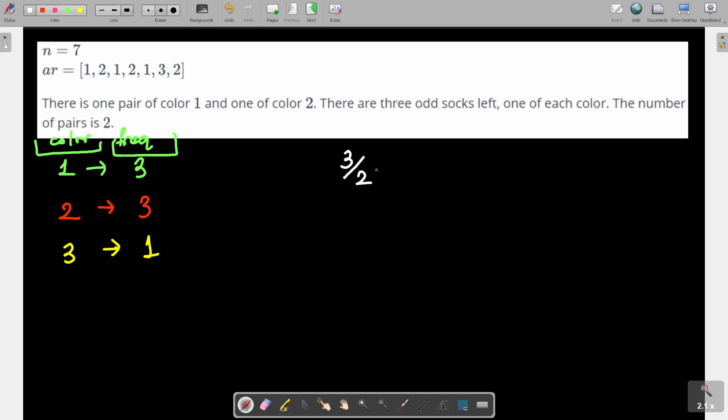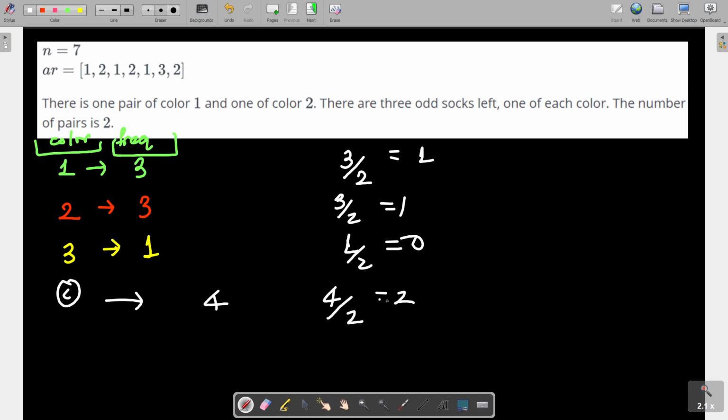To form pairs, we can simply divide the frequency by 2. Divide by 2, and then we get 1, and this 1 is the pair that we need. So again, for 3 by 2 that is 1, then 1 by 2 that is 0. So here we can see that by dividing we can find the pairs. Suppose there is another color and its frequency is 4, it came 4 times. If we divide 4 by 2 we will get 2, right?